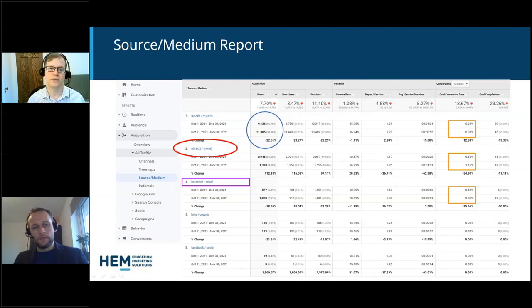Yeah, for sure. And the last metric we want to point out, in the purple box, is the third driver of traffic to the website. In this case, it's coming from our own emails that go out. The reason this is important, and why we're showing you the source medium report, is that it's very much, loosely said, an ROI type of report. It helps you to see, am I getting a return on my investment? Sometimes that means money you're putting toward ads or other things. But in this case, it could be an investment of time.